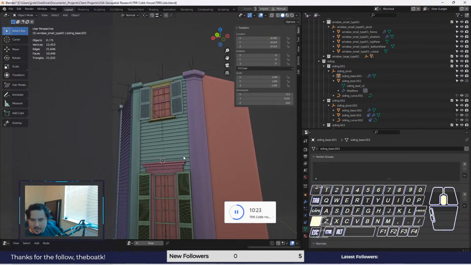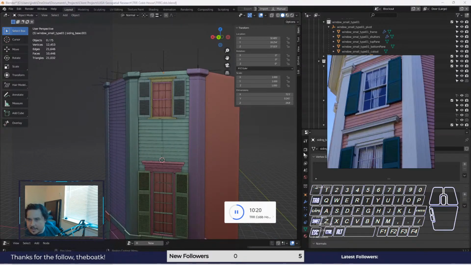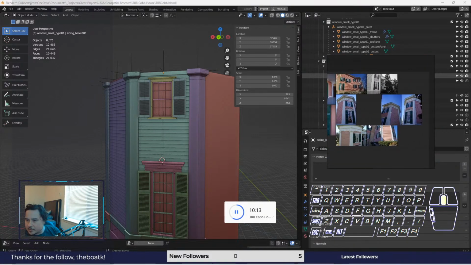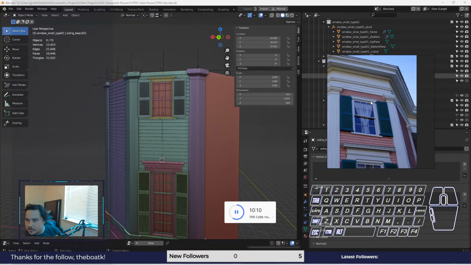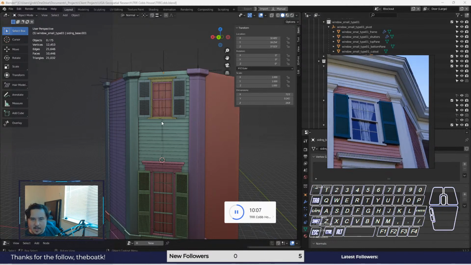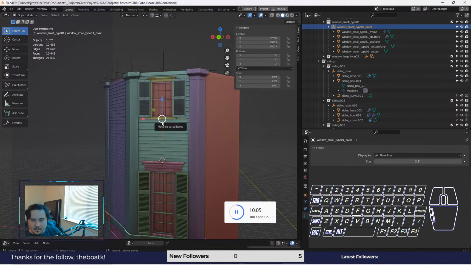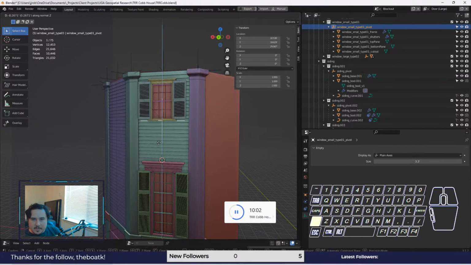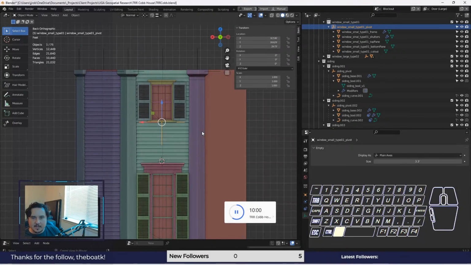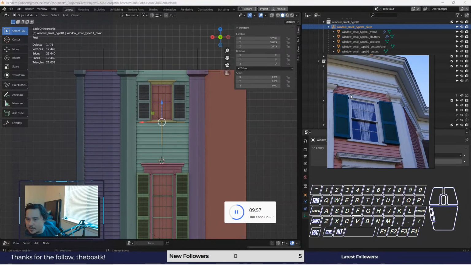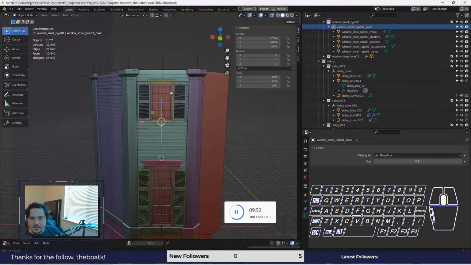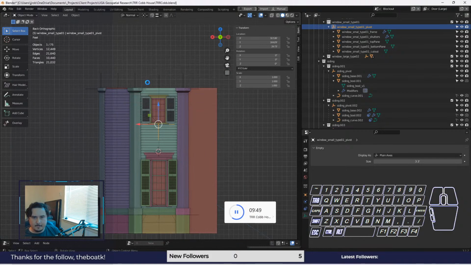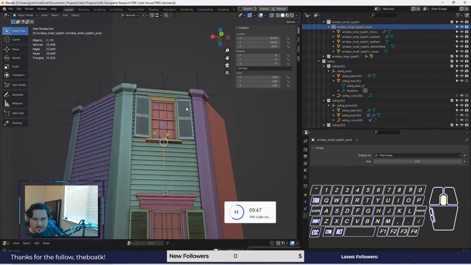It's still not quite right at the bottom here, and I wonder, did I move this up too far? Yeah, this probably can go down closer. I need more of a front view. Let's take a look at this one. Yeah, it's closer probably to the bottom of this guy. Maybe something like that. Let's see, and then we have 1, 2, like 3.5 basically, going up to the top.